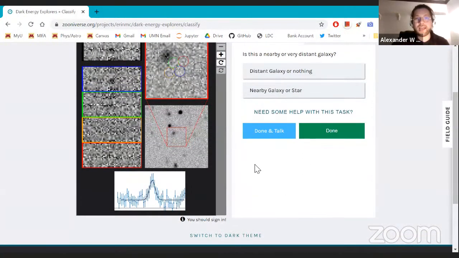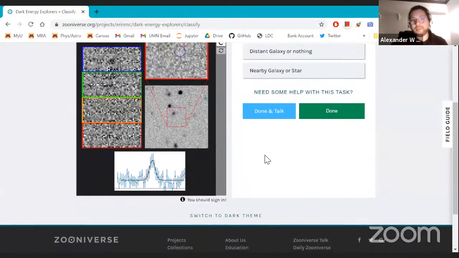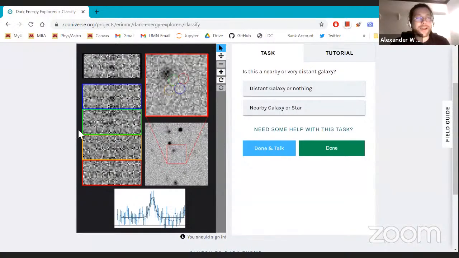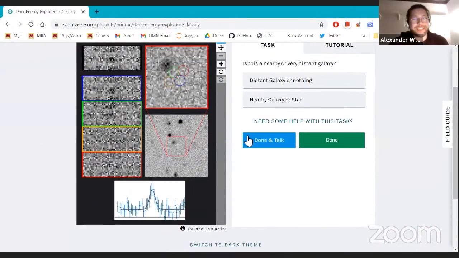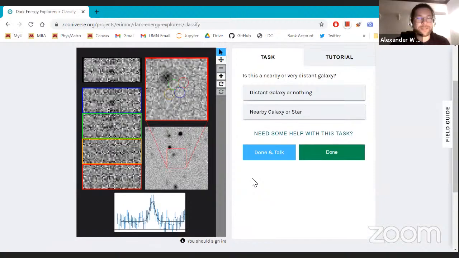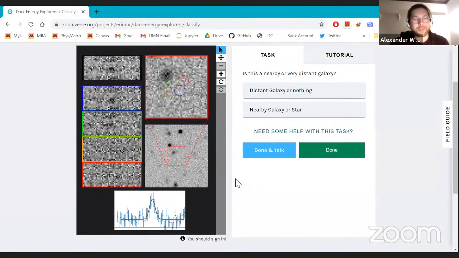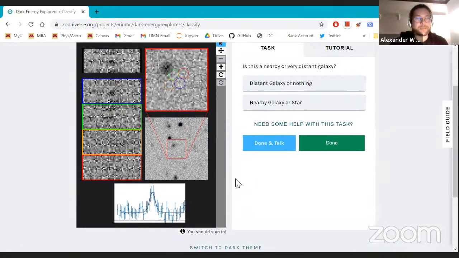And this project, basically, you can go in, and it's a very straightforward task that you can do. But what you're doing is you're helping astronomers actually manage to classify this data set and measure the expansion rate of the universe. So I always get a kick out of these citizen science projects. I think they're really fun, and especially when we're all stuck inside, it's a good way to spend some time.